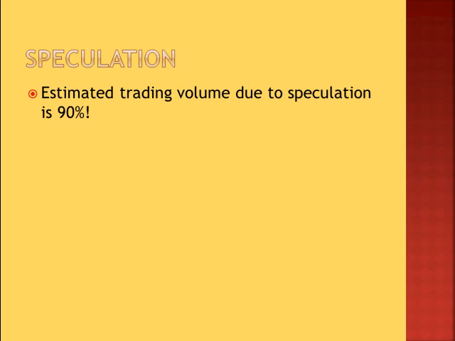Now, speculation is where you're analyzing what the market is doing, and then you're speculating or guessing what you think the market is going to do based on what you have seen so far. Speculation accounts for 90% of the trading volume on the Forex market. That means by far the majority of all trading is done by speculation: people buying and selling currencies, speculating on what that currency is going to do.